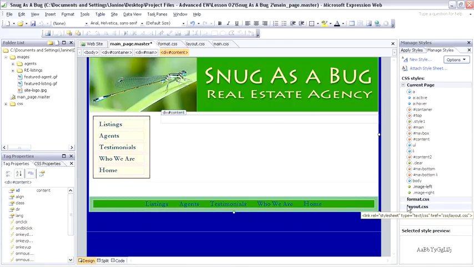This comes in handy because you might want to use, for example, your image left and right styles on more pages than you'd want to use this layout. So let's move these image left and right styles into our format style sheet. And you can do that simply by clicking and dragging them over the name of the style sheet. Click and drag, and you can move them into place.